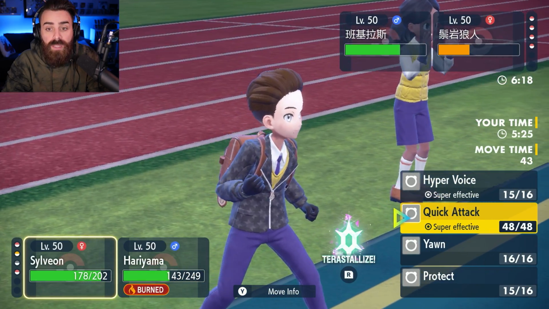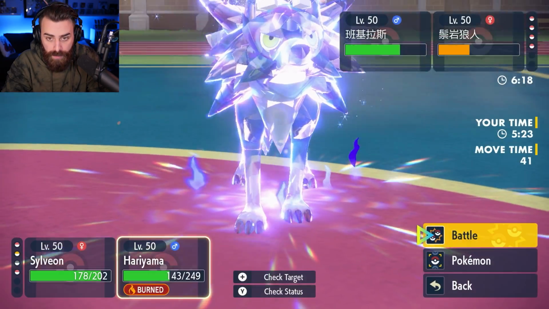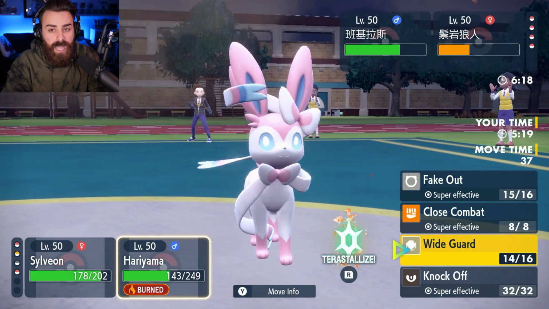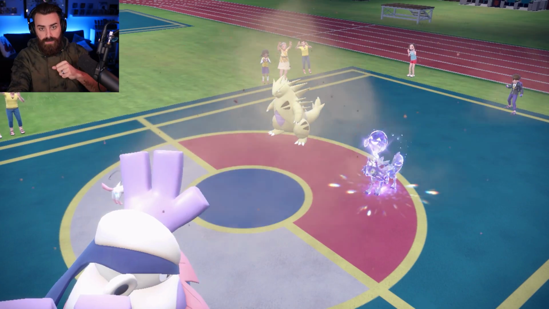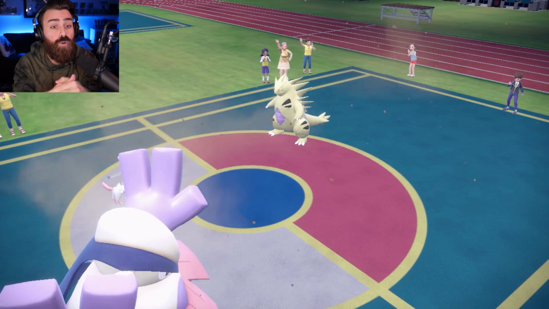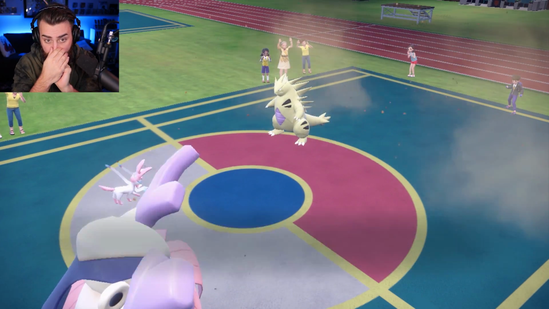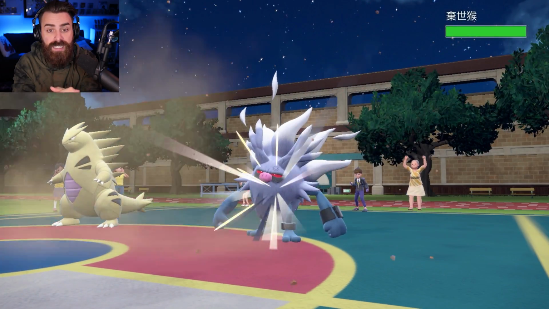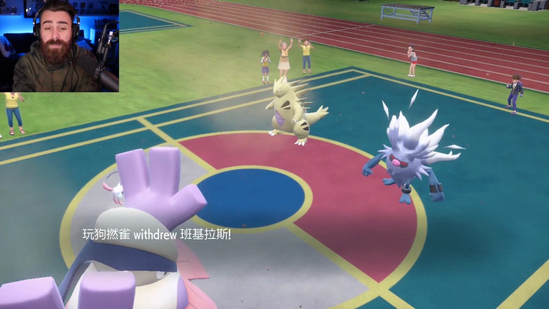Okay, like I wanted to do, let's Hyper Voice, and let's go Wide Guard again. Yeah, I'm just gonna go Wide Guard again. I don't think he goes for Endure now. All right, you're gonna just straight up withdraw the Lycanroc. I like that for me. I do like that for me. And we are going to see Annihilate come in. Now that is spooky, but I'm getting a Hyper Voice off.